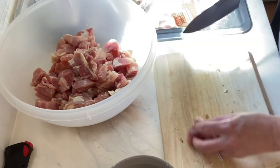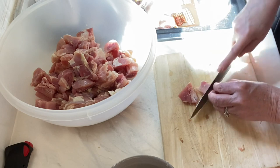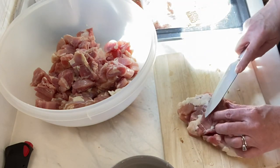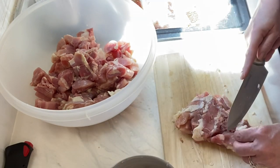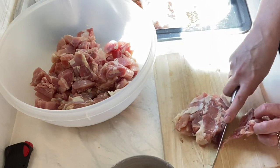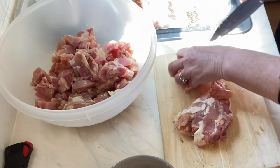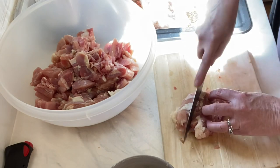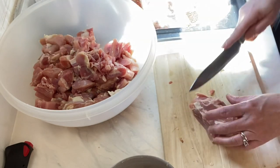Right now I'm cutting up my chicken. I'm not really removing a lot of fat, just the areas that have a large amount of skin or leftover fat. They are chicken thighs. I'm using approximately — the recipe calls for five pounds, I think this was six. I'm doing about one-inch-ish cubes. The chicken is a little bit frozen yet, which actually I find makes it a smidge easier to cut. I'm going to finish cutting this up and we'll be back once all the chicken is cut up.